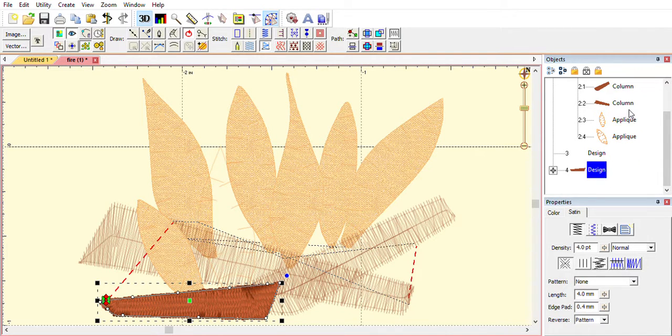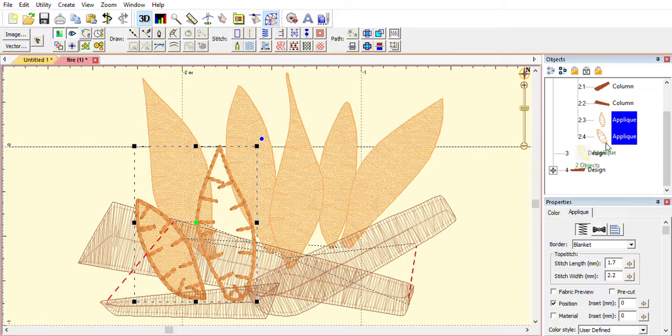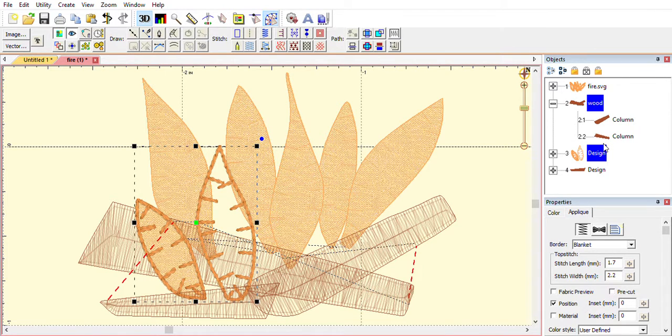And when you want to grab these and just drag, click the first one, hold the shift, left click, do not let go of that left click, and move it down. If you let go of the left click, it will not drag. So now you can see that we have the fire flame pieces that are all behind, the wood that's behind, then the flames, and then the top piece of wood. They're all as separate object layers.